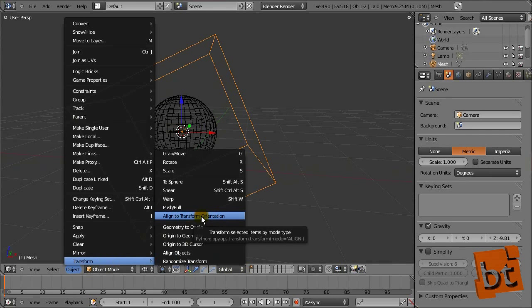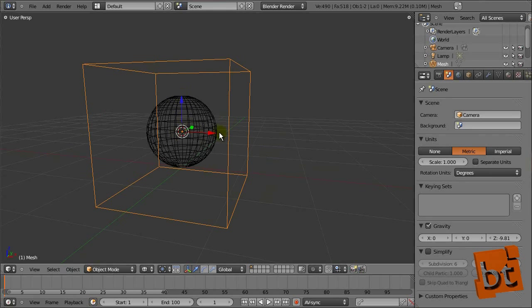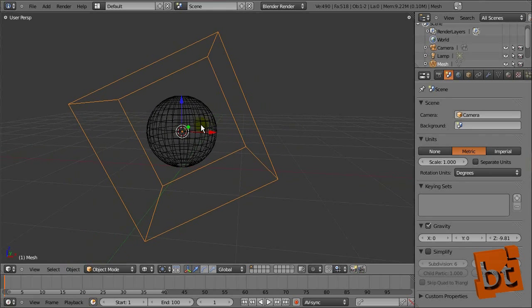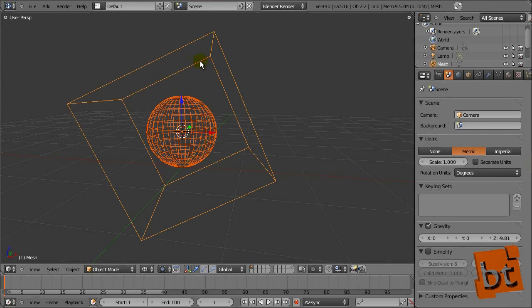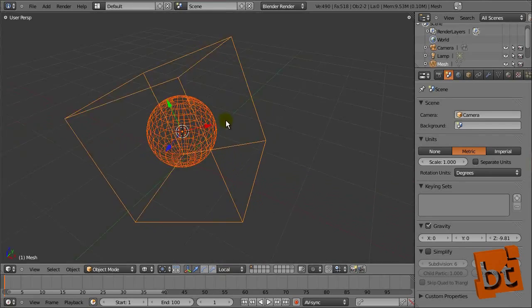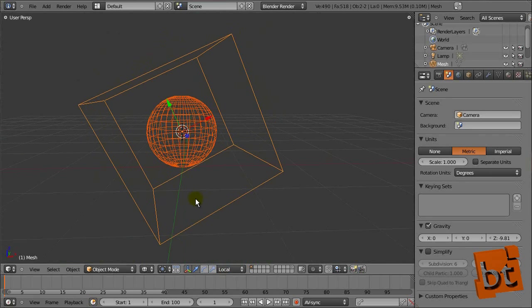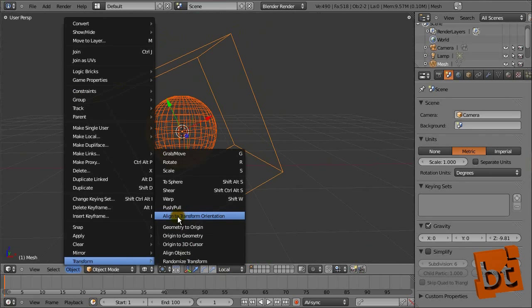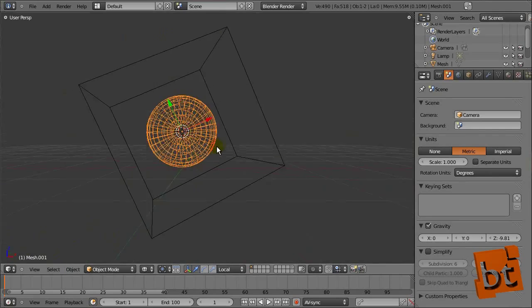You can add a shortcut to this option in the user preferences. Now let's press it, and you can see the cube is now aligned with the transform orientation. So Ctrl Z for undo, and what we want is to align this sphere with this cube. So let's select the sphere, and with Shift let's now select the cube. So the cube is the active object. If we put this in the normal coordinate system, the transform will be oriented as the active object is. So if we now press transform, align to transform orientation, it will move the sphere, so it will be aligned with the cube. There we have it.